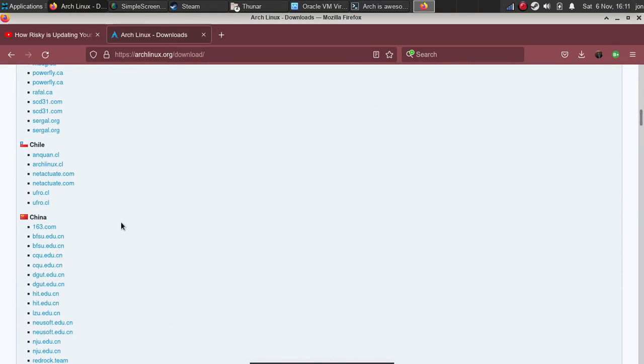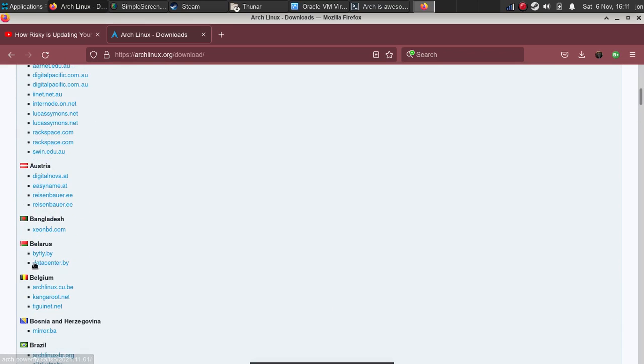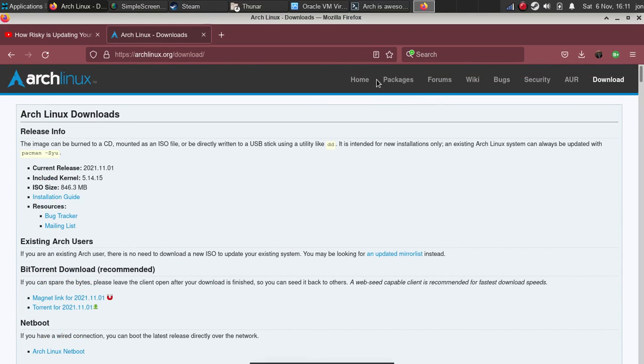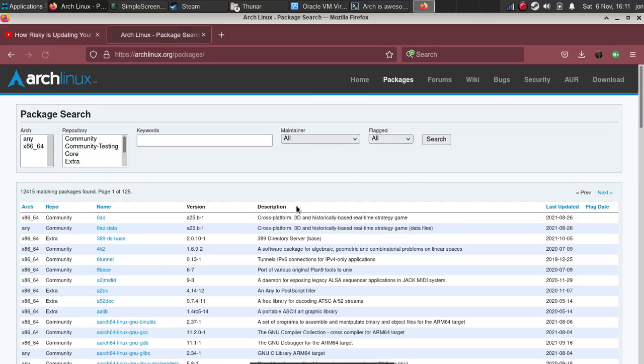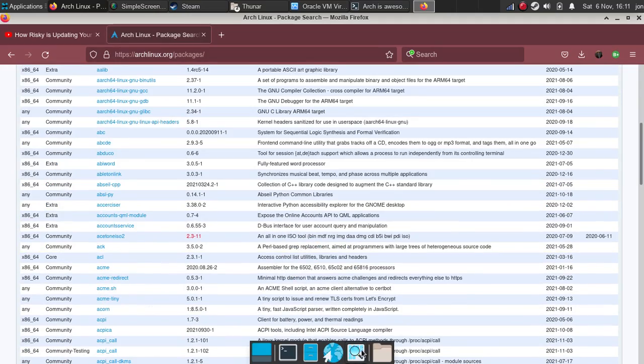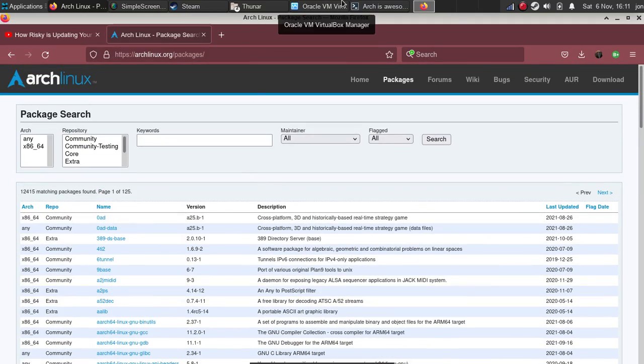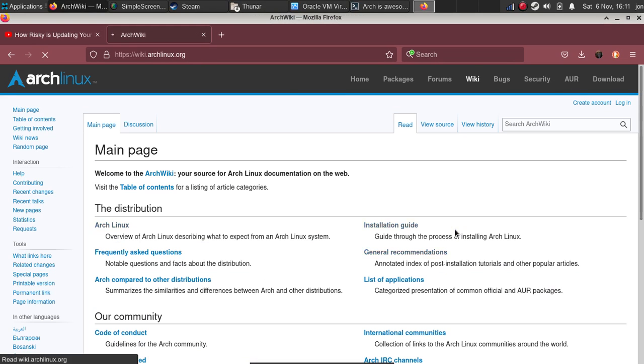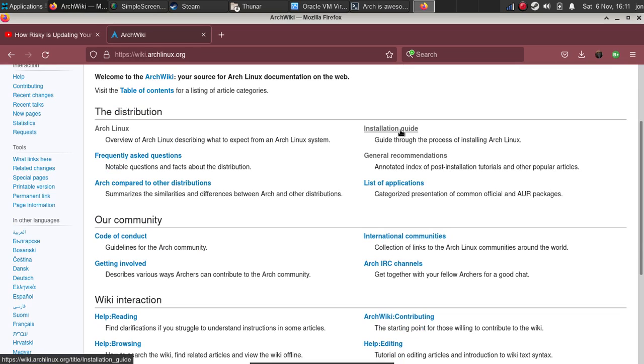So if we select your country, then we can install it from here, which is a very simple process. This is how many packages they basically have. So yeah guys, the website is basically very easy to use, and they have very nice forums on here. So if you guys are stuck on something, then let's go to the forums, go to the installation guide and so on. And we can also go to frequently asked questions and so on.